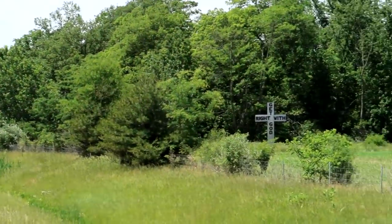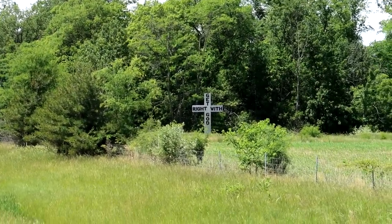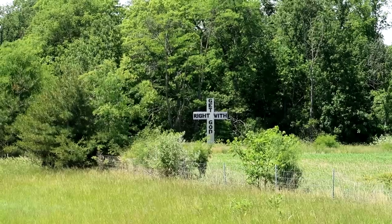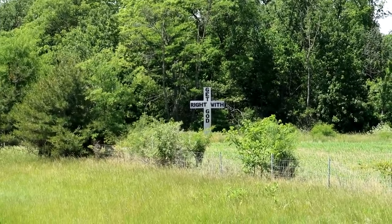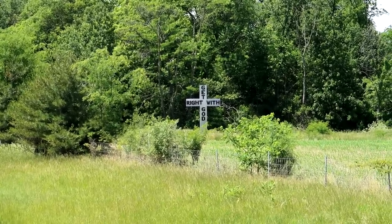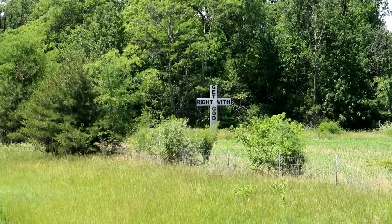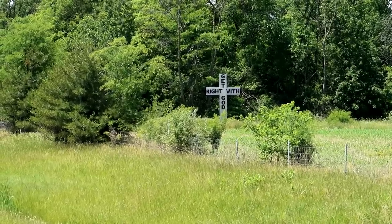If you look over there in the tree line you can see there is a Harrison Mays cross out there in the field. I've documented these before — there was a traveling preacher by the name of Harrison Mays who put these crosses up all over the country. It's pretty rare to find them still out in the wild. This one looks like a metal sign — most of the ones put up were made of cement. A metal Harrison Mays cross here out in Convoy, Ohio.